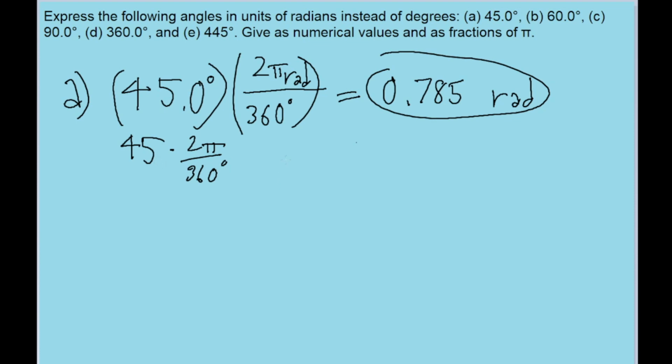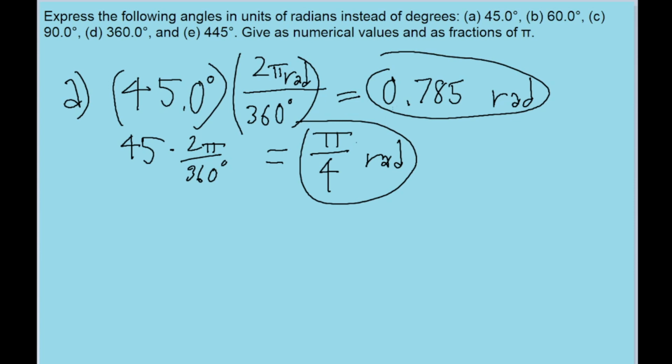I know that sounds like a minor detail, but most calculators do this thing where if there are no decimal points, then it tries to give you exact values. But if any of the numbers do have decimal points, then it rounds all of the numbers in the final result. So if you were to use most calculators and just type in 45 times 2 pi over 360, then you'll get pi over 4 radians. And that is an alternate answer for what 45 degrees is in radians.